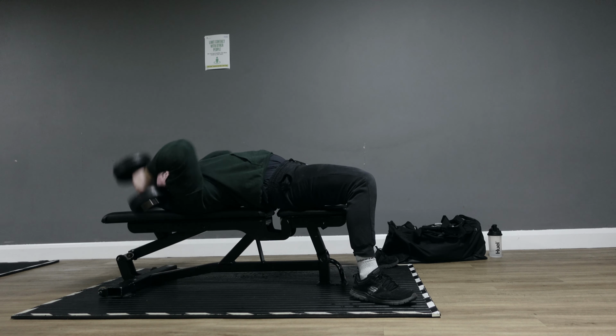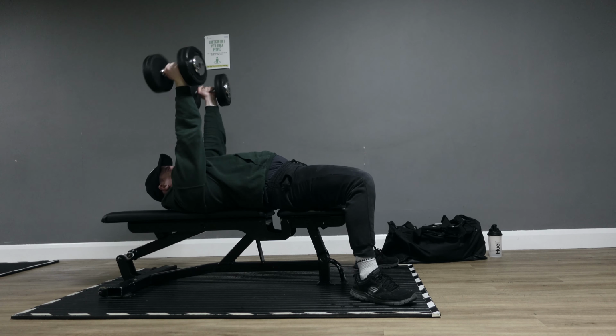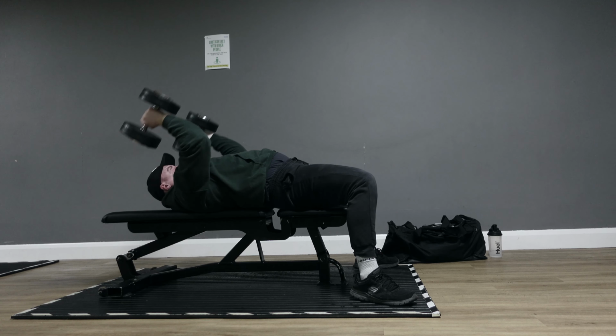And again, superset fashion, so I perform the curls straight into extensions, 3 sets each, more or less to, or as close to failure, if not failure, on every set.